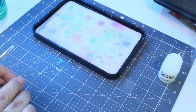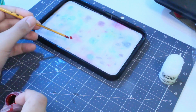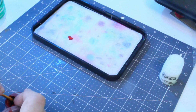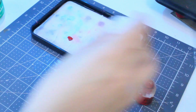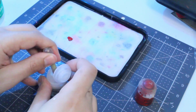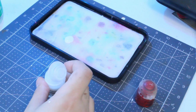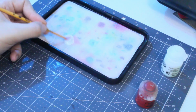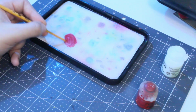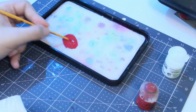But you will catch me shelling out $10 for this here bottle of Citadel Contrast Medium. This stuff is magic, and that's what we're going to be using today throughout the majority of this project. We're going to take a little bit of our paint in any color we want to use and put a whole bunch of contrast medium on it to create a real thick wash of a contrast style. Just add a bit of your paint to the palette and add a whole bunch of this contrast medium and mix it up and keep testing it until you've got a nice translucent layer.